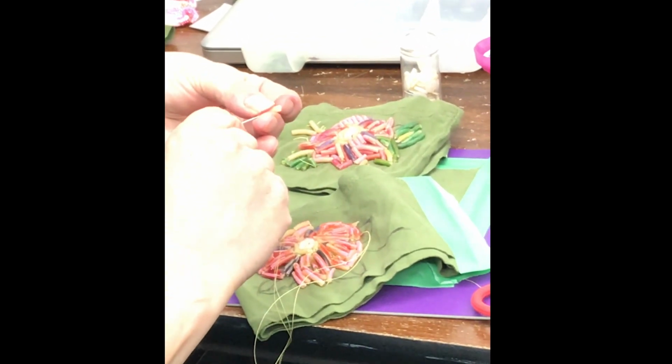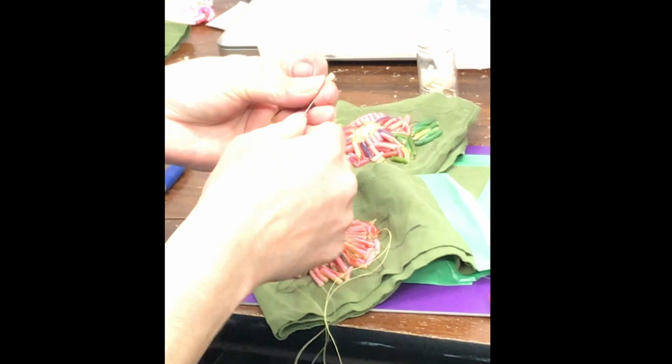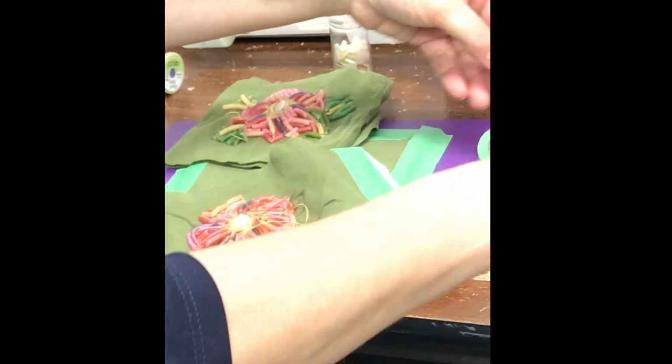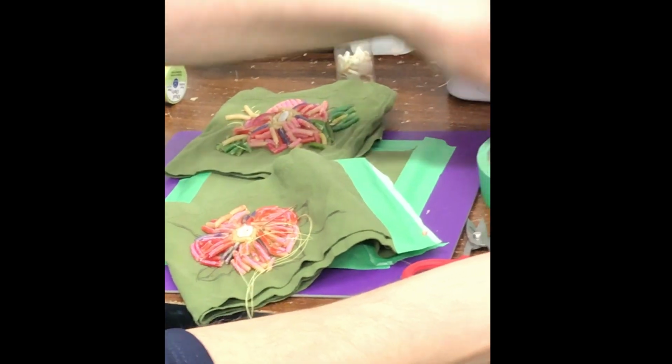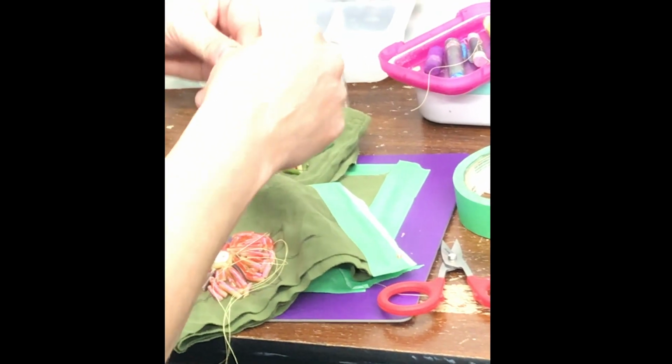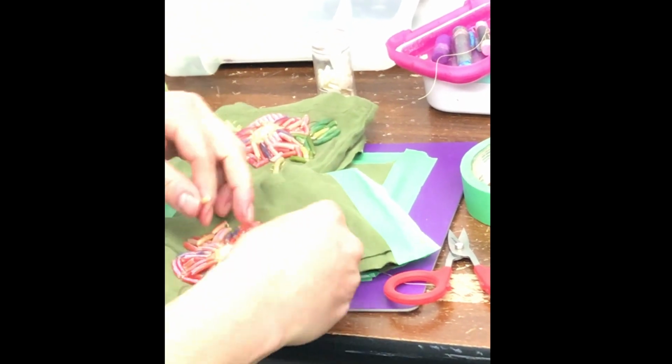So we're adding a little bit of drama to the center part. Oh, that's not going to work. I need to trim that a little bit. Oh, see, that's what happens. I got really old pasta, so it broke. And that's okay. It happens.